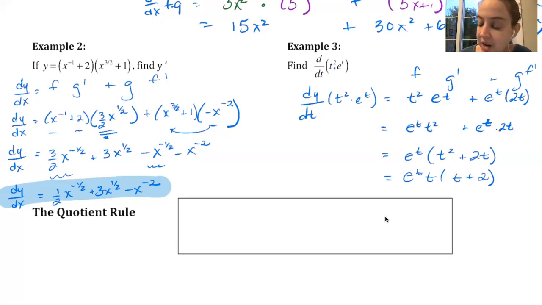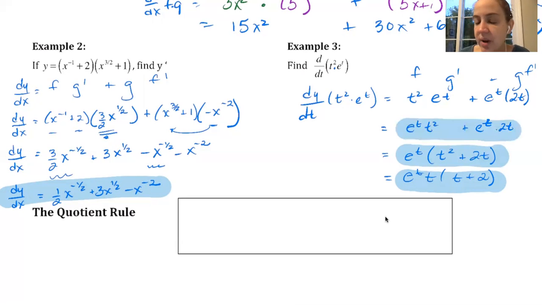If I were to set it equal to 0, this might be the version that I like. If we had to find the derivative again, this might be the version that I like. If I just had to write out the answer, maybe it's that first one. So I know you're always looking for that one correct answer, but sometimes there are multiple forms of the correct answer. So there you go, that's the product rule.